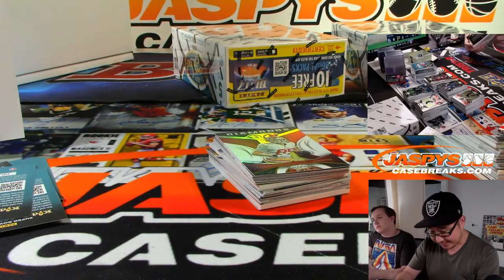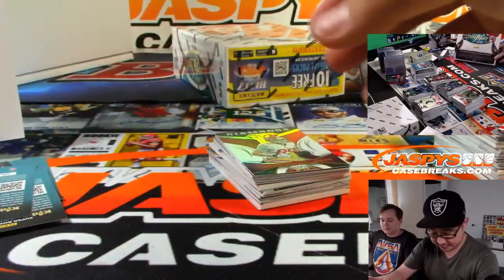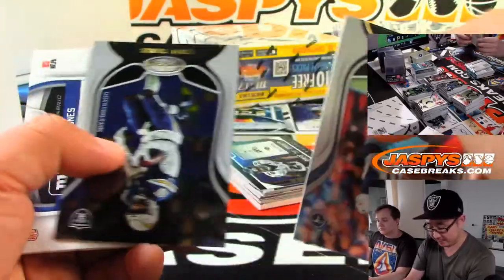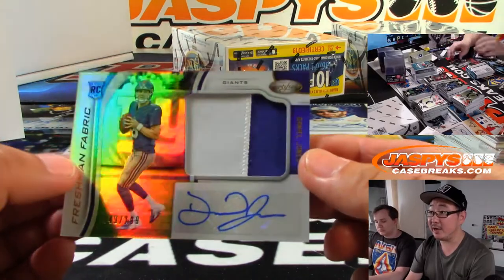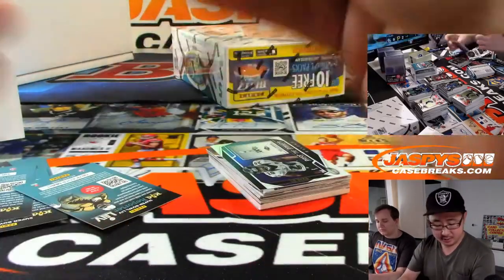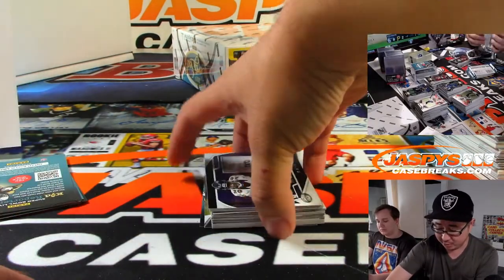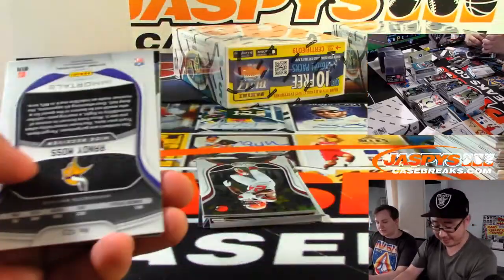That's Ian Thomas, 60 mirror signatures. That's for Steven Olsen. There you go, Steven, with the Panthers. So that's the hope. That's the idea, I think. Maybe a couple-year plan and then continue building into the future. There's Daniel Jones, two-color jersey and autograph, 49 out of 199. Giants, Mark Mathson with the Giants. And I think this is going to be a big year for the Raiders in terms of figuring out what our future is going to be. We've got to figure out who Derek Carr is. You know what I mean?